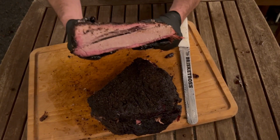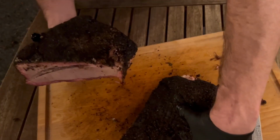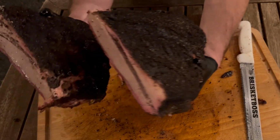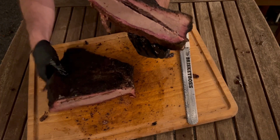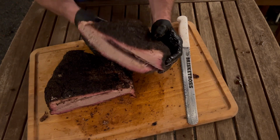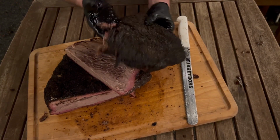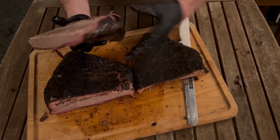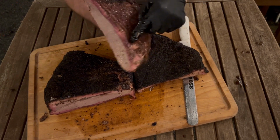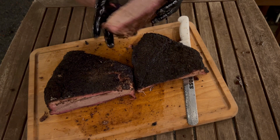Check it out. Check it out. Moisture, boys. Look at that. It's a nice smoke ring. There we go. Let's do a little separation here. Got the point right off. Flat. Got the nice smoke ring. Check out that smoke ring, guys. Right on. That's from the oak.